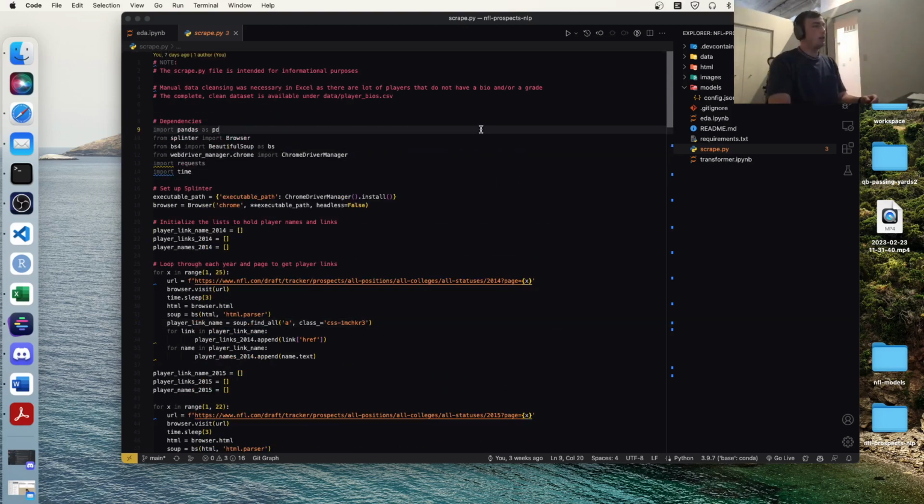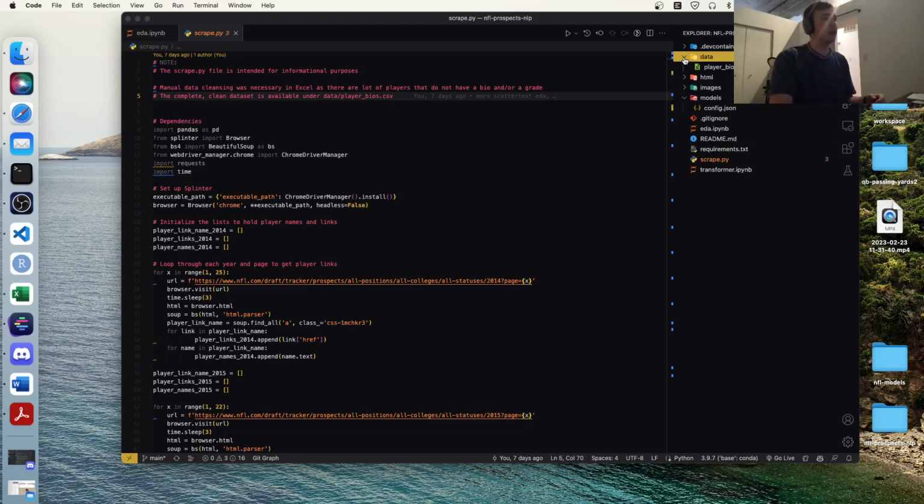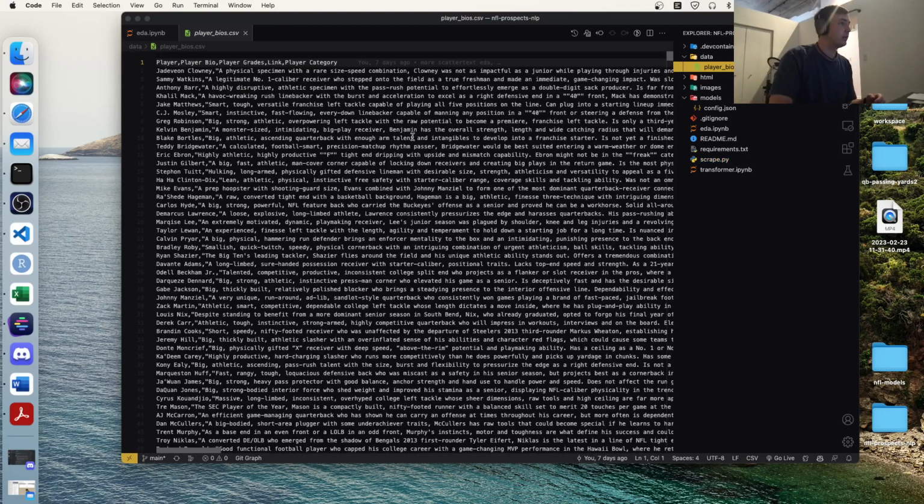So I have the scrape.py file here just for reference, but if you try to run it yourself, first of all, it takes a very long time. It's kind of compute intensive as well, but also there are certain prospects on the website that don't have certain things filled in. They may not have a grade or a description. It might be null, not even just blank. So I had to go through and manually fix the data set. If you want this Python file for your reference on how I got the data, feel free to use it. But I have in the GitHub repo, which I'll post a link to, the end result here. So if you want to use that.